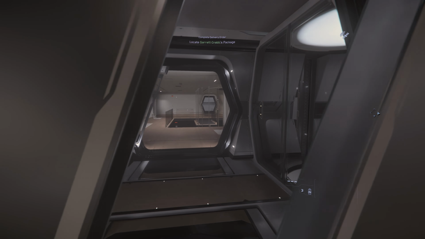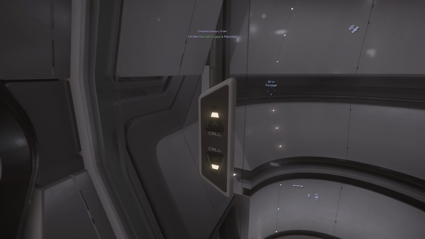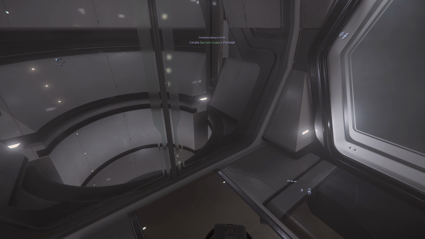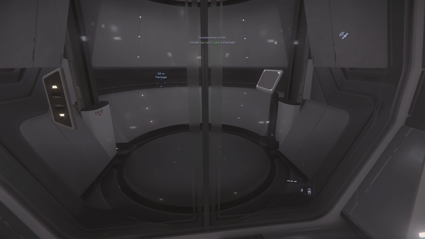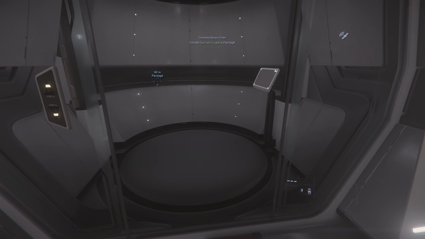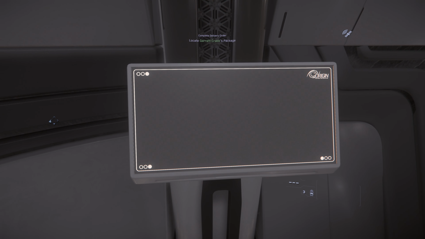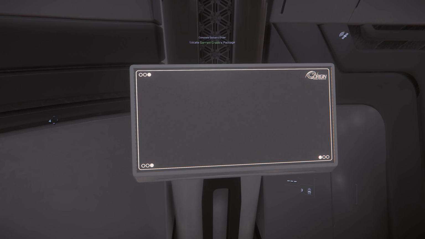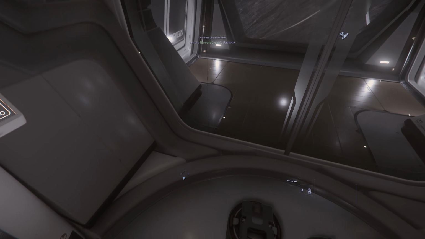I have done this mission once on the PTU 3.18. I'm curious how it looks here on 3.75. Hopefully less bugs. Actually, that is the only delivery mission that I played before, and luckily I got the same one. Okay.